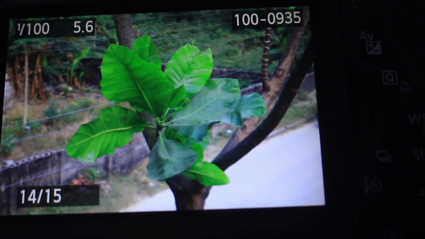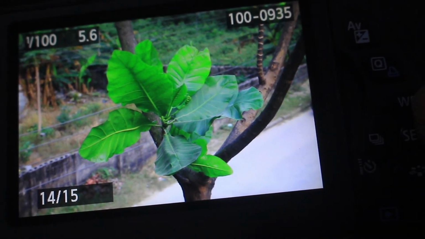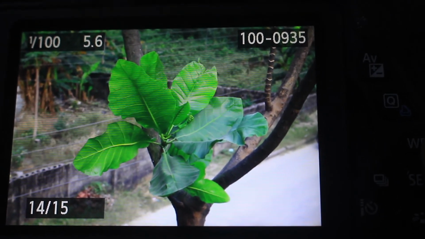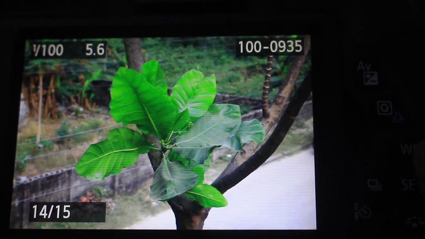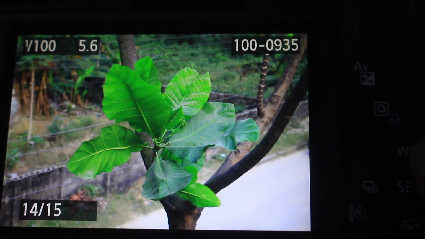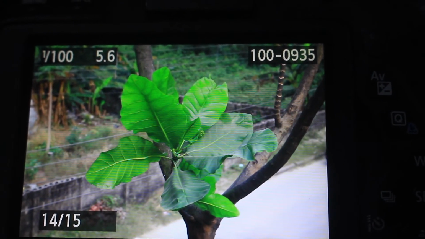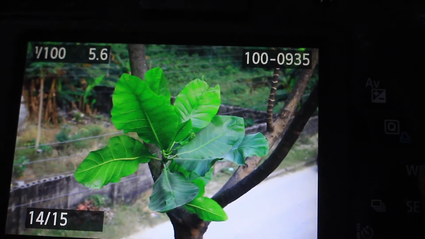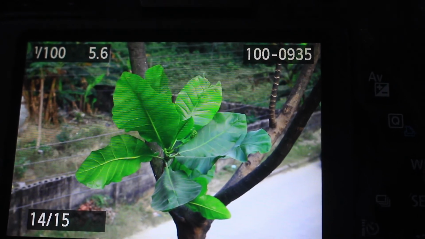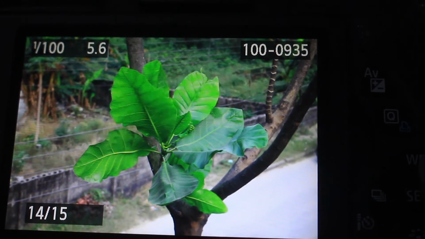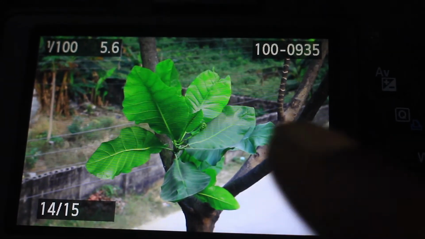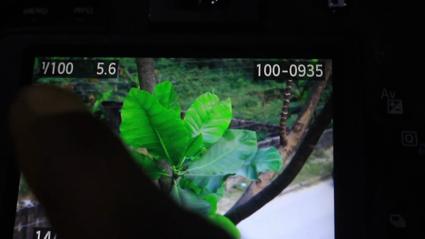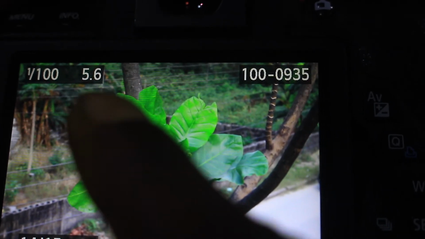Then this is the next, 100. It is really outspoken here. We see that it is a clear and sharp image, even with all the air and breeze blowing on it. We actually froze the motion, getting a perfect picture of those leaves on that tree. So isn't that beautiful? We can actually control or freeze motion with shutter speed. The shutter speed is normally close to the aperture. That is the shutter speed 100, the aperture 5.6.